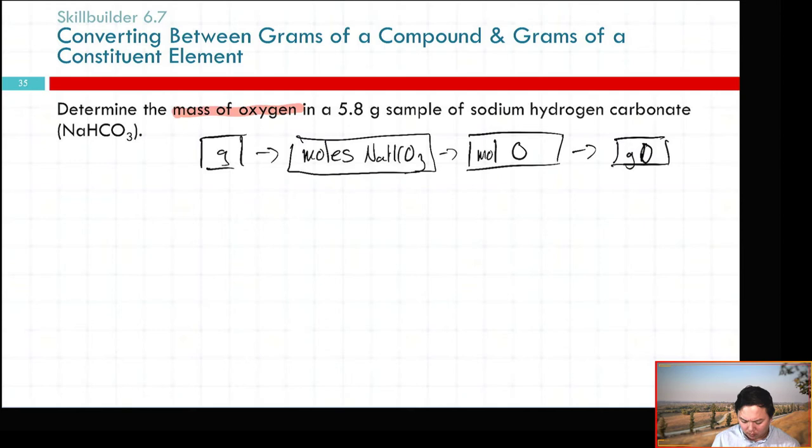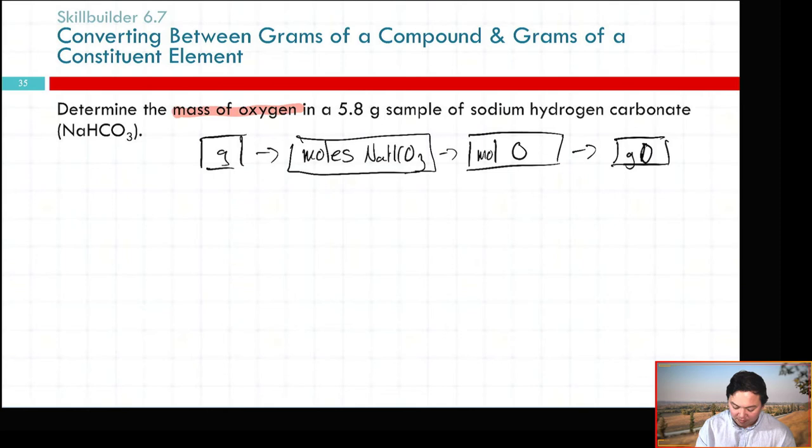And even if you do just use the atomic or the molecular weights, you're actually going through moles at some point anyway. You just smooshed all the math together. Anyways, if you're keen on figuring out how to do that, there's a way to do it, but I'll let you figure it out. And then you can text me or message me on any of the platforms.